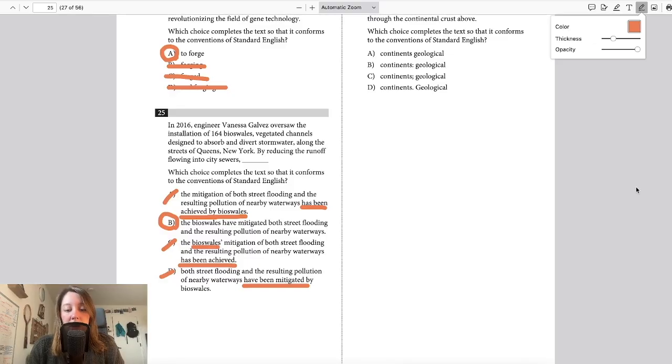If you are using a classic active voice structure, it will say they did this, like she wrote the paper, the bioswales mitigated this or have mitigated this, right? So the reason I say that this is not foolproof is because you can still have, like we have in this case, the need for a helping verb for other reasons besides creating the voice of the passage. So in this case, we are using have mitigated because we are thinking about a progressive tense.